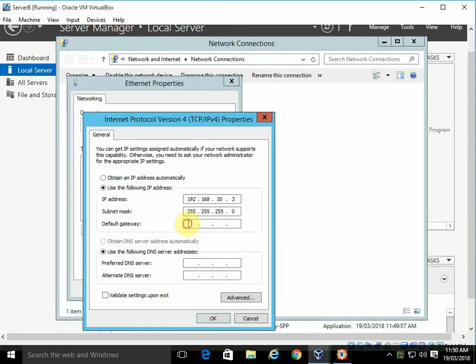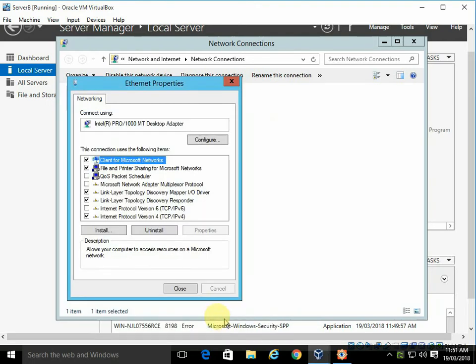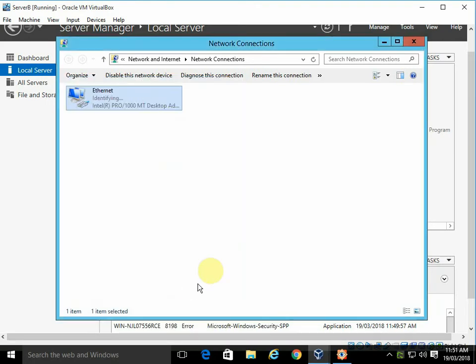Subnet mask is correct, and a gateway of 192.168.10.1, and a preferred DNS server of 192.168.10.2, which is going to fail because it's not a DNS server yet, but we will put in 192.168.47.1, which is our NAS box, which is working.